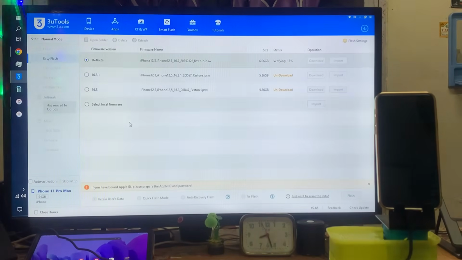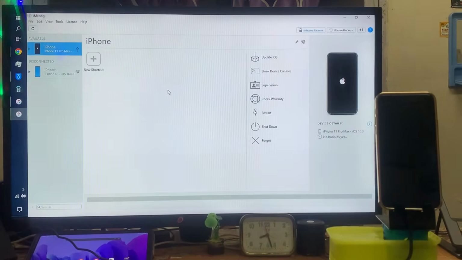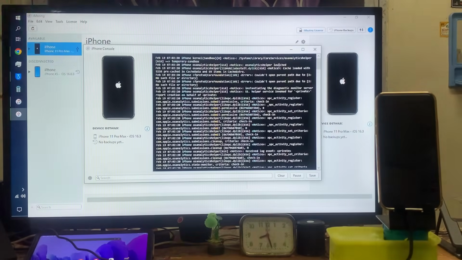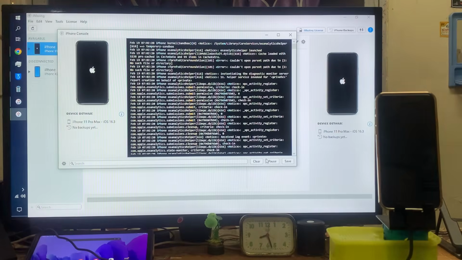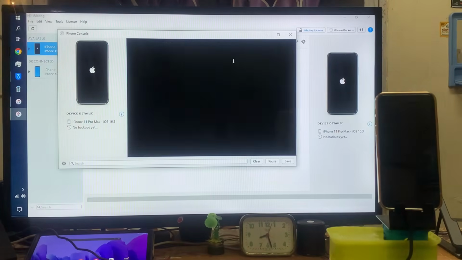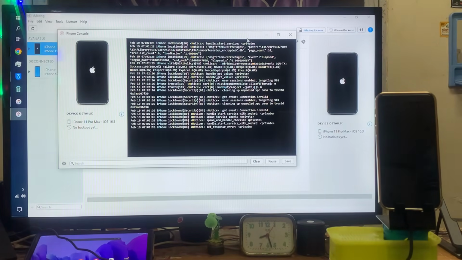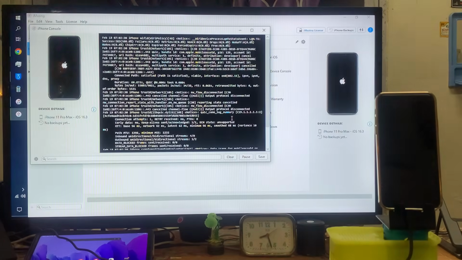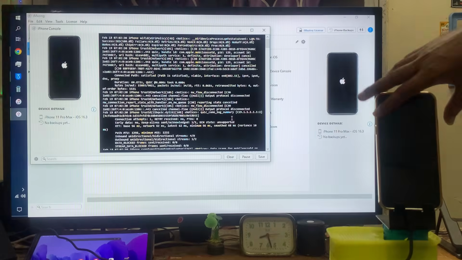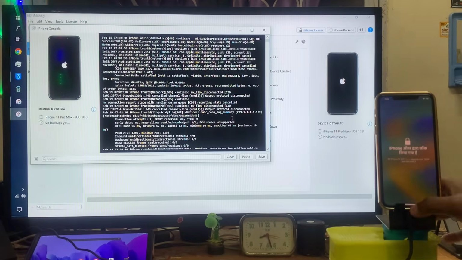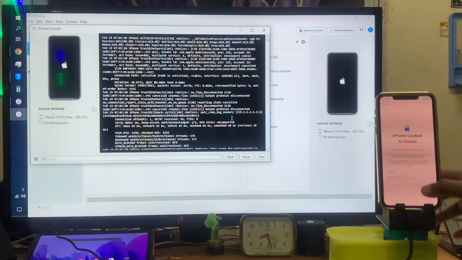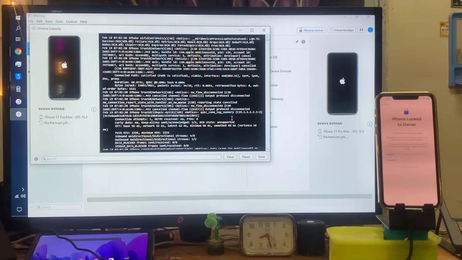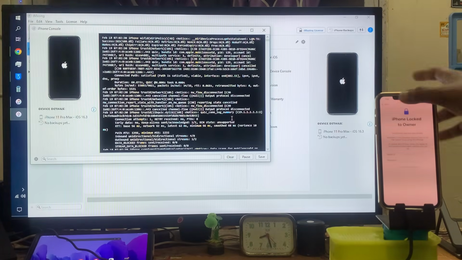While verifying, we will come to this iMazing tool and go to show the console. This one we have to clear. So now see guys, I have started to clear all the console. Why is it necessary? Because whatever old data is available on this device, the remaining residual particles, we need to clear them, guys.